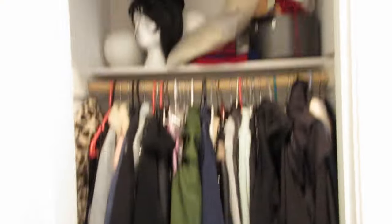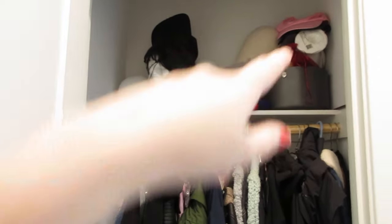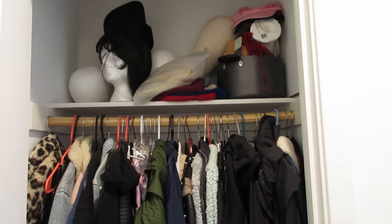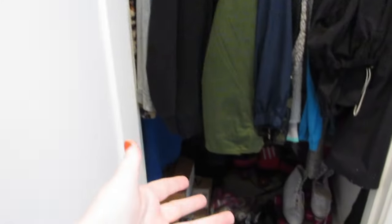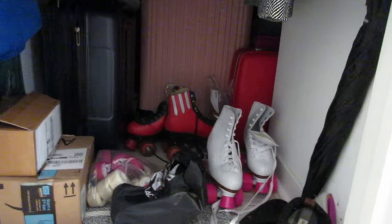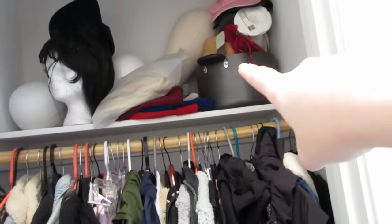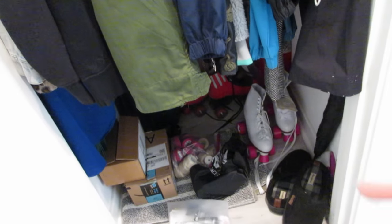There's also another wig I need to find. Step one: find the wig. Step two, we'll get there later. I'm pretty sure it's in this closet, which is why I'm crouched on the floor and my legs hurt. It also could be behind this cabinet under the stairs, maybe in a suitcase, or in a different closet. I have one suitcase I packed with almost only Harley stuff.